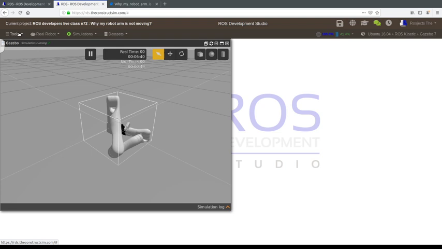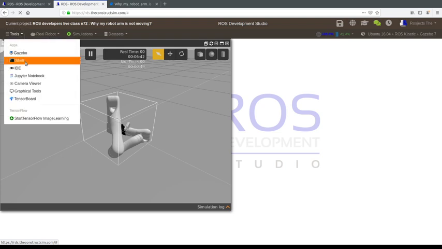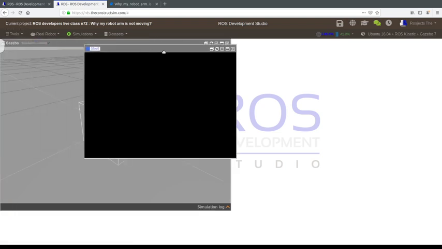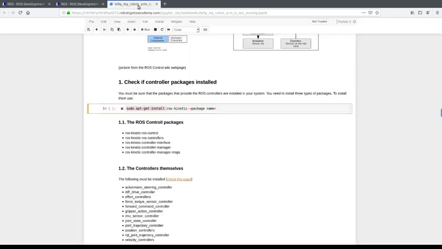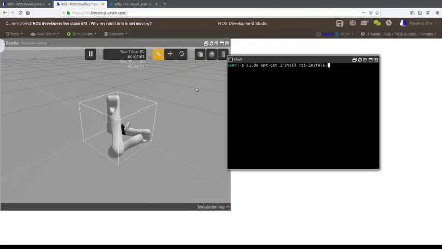Go into tools and then select shell. Then we have this terminal here, and we can launch this command, sudo apt-get install ros-kinetic- and then one of the names of the packages, for example, ros-control. So let's type ros-control here. Okay, I typed the command wrongly.